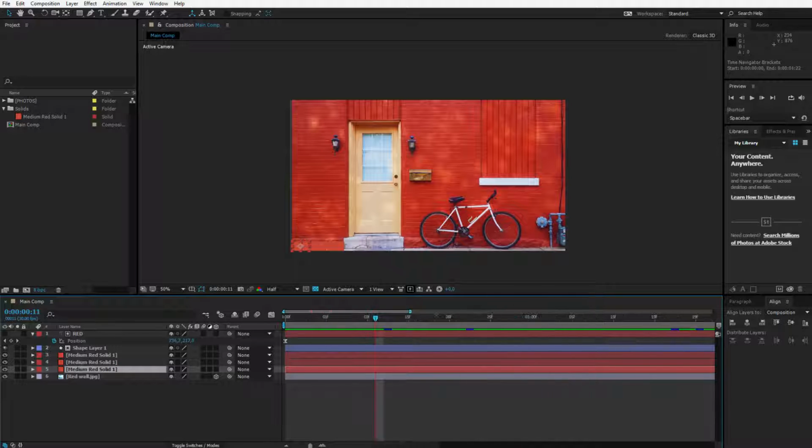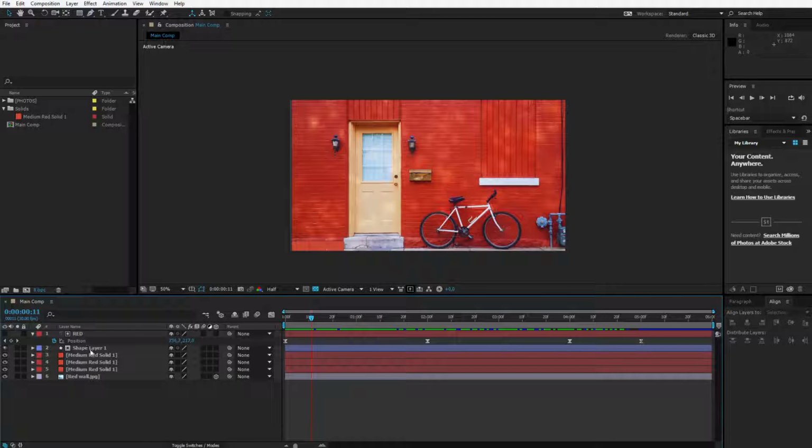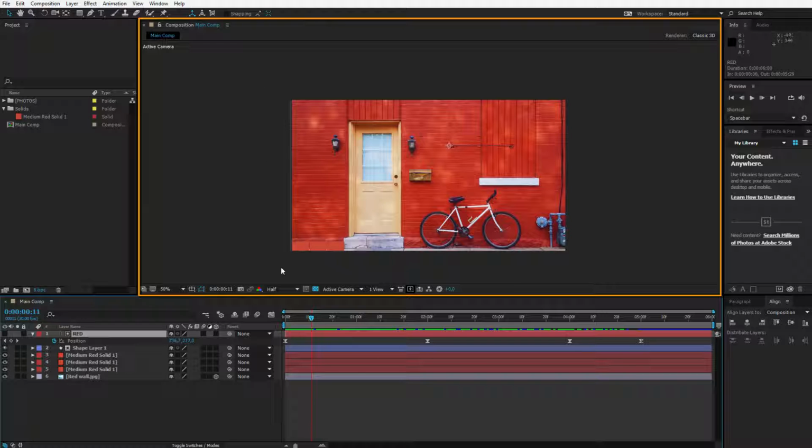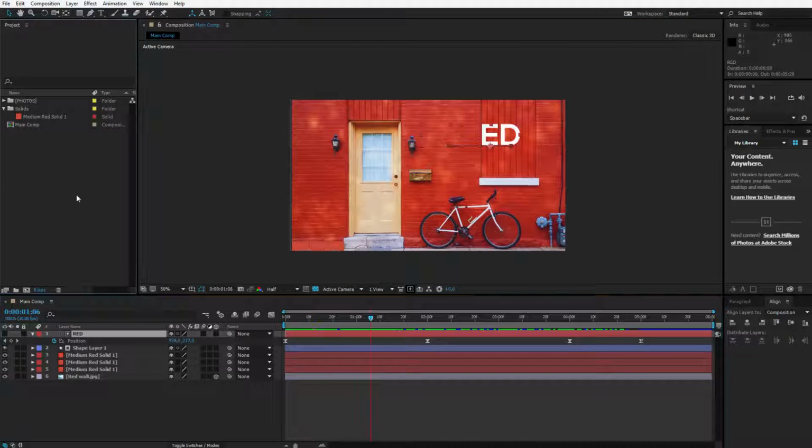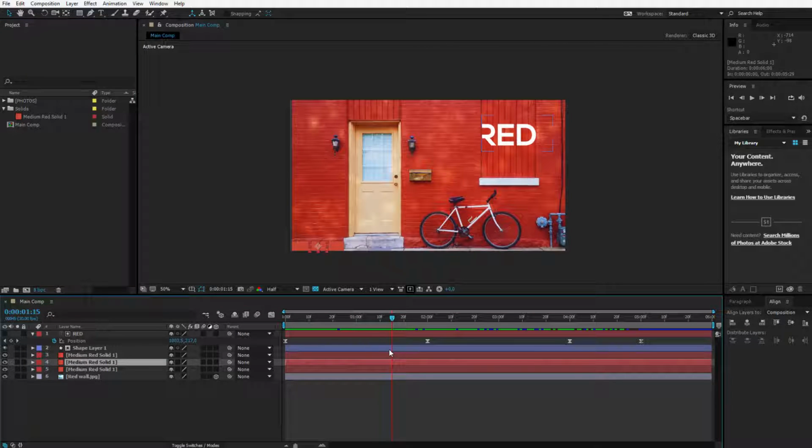Let me extend this back. Here we have our layers. Once a layer is selected, it will highlight in the composition panel. The composition panel lets us preview what actually is happening on the screen. And a basic workflow in After Effects always looks like that. You import some assets into your project files, you put those assets here as layers, and then you start editing an animation.